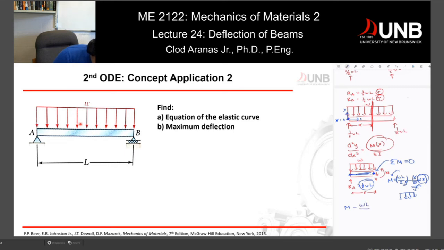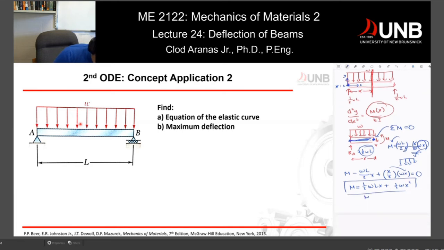So I have L/2 times x plus x over 2, and that's my distance, and that would be the general equation we get, and that's why we end up with the equation equal to 1/2 Lx plus 1/2 Wx squared. And take note, just combine the two. So this would now be my M as a function of x.